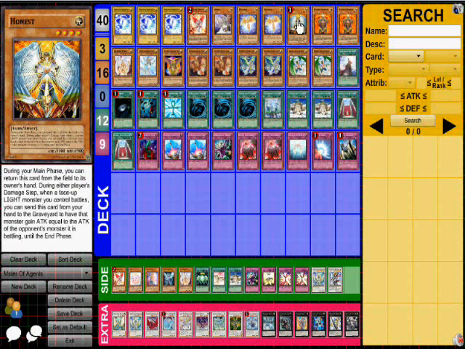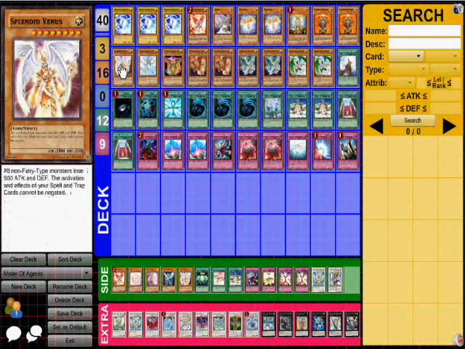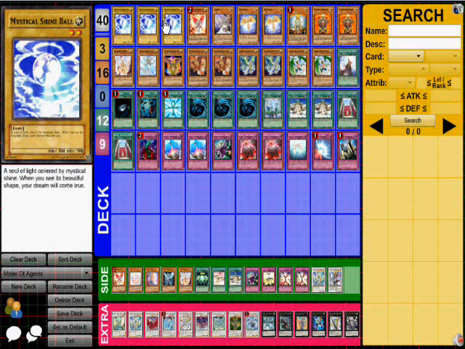1 Honest, 2 Hyperion. Now, I have a real life build for this deck. I have it at 3, but I like it at 2 on here. So, 1 Splendid Venus, 1 Tethys. Tethys is nice because you can constantly draw cards. Every time you draw a fairy type monster, you can reveal that card to your opponent to keep drawing cards. And for every time you do that, you can keep drawing cards, which is nice. Venus, again, that's for the Shine Balls.